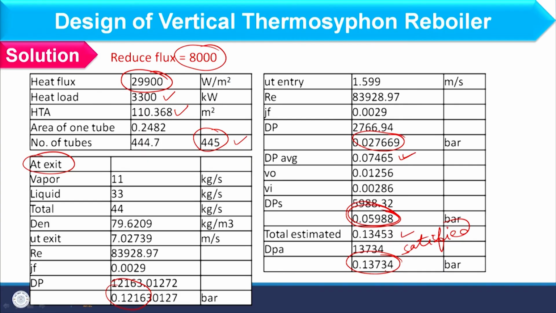And further we can consider the heat transfer coefficient calculation based on the flux 29900. Okay. And here I would like to mention one point, that we have reduced flux by 8000. Okay. You can reduce flux further also, but at the same time you will increase the heat transfer area, though the pressure drop is already maintained at 8000 flux reduction, right. So, when we reduce it further like 10,000 in one go, or let us say 15,000 in one go, you will provide unnecessarily larger heat transfer area. However, recirculation ratio will definitely be maintained, but the cost of heat exchanger will increase manifold, right. So, you have to reduce the flux, but that should be only for maintaining the recirculation ratio. So, in that case available pressure drop should be slightly higher than the pressure drop available in tube side. Okay. So, you have to be very careful while reducing the flux.